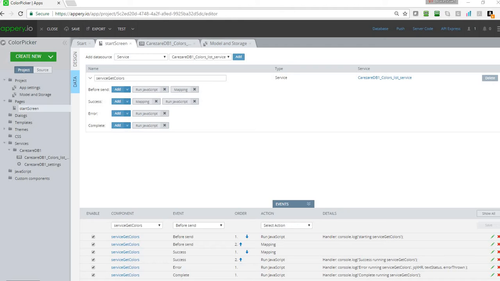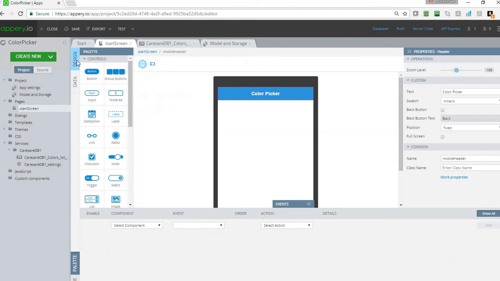So to implement our color picker, we're going to get the data from our server, and then we're going to store it in local storage. That way, when our list displays, it's not waiting for a service to run on the back end and bring the data back every time we want to do a color picking service. We can just get the data out of local storage in an array, which is really quick, and display it. To do that, we've set up a local storage array.